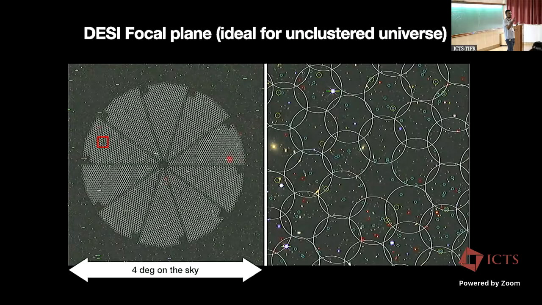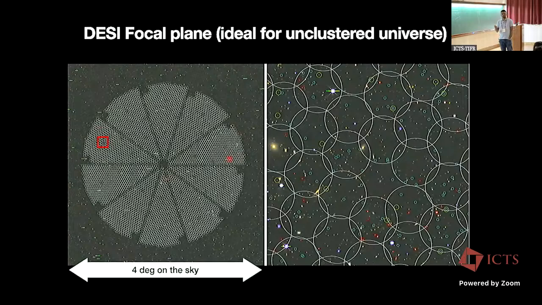So somebody asked about bias because of the selection. Here is also a selection happening where in high density regions, you're not able to measure all the objects. And how do you correct for that and account for this is one of the big nightmares and big issues in this survey. There are algorithms. I'm not going to talk about that, but if somebody wants to discuss, I'm happy to discuss that offline. But there are algorithms which try to address this and mitigate this and correct clustering measurements for these kinds of effects, which are being developed and improved upon.